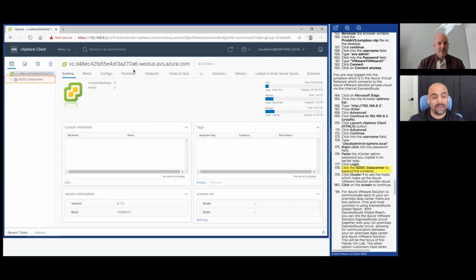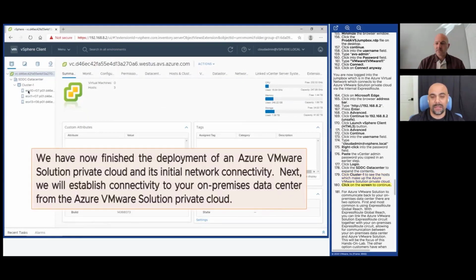So we are definitely in the vCenter that is in our private cloud. We're just going to expand this cluster out a little bit, and we have 3 hosts that are part of this private cloud. Now, we've just finished the deployment and the initial connectivity to get us into our private cloud inside of Azure.